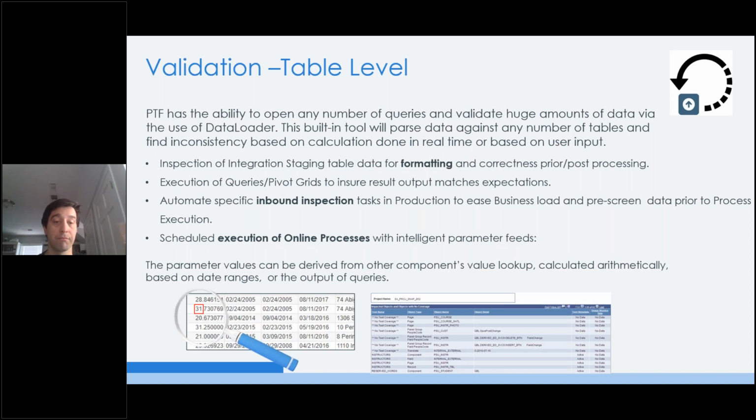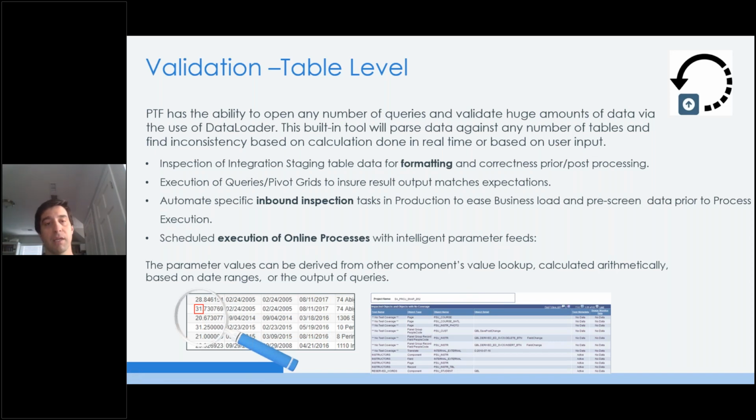And then based on the data before and the data after processing, it can correlate that and check it as well. So if that first line, the 28, is multiplied by 1,000 by the process, you can go check in the target table that this times 1,000 equals whatever is in the target table. Not the best example, but you can do a lot with it.